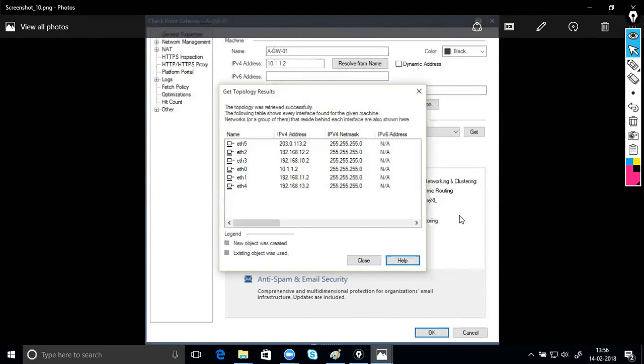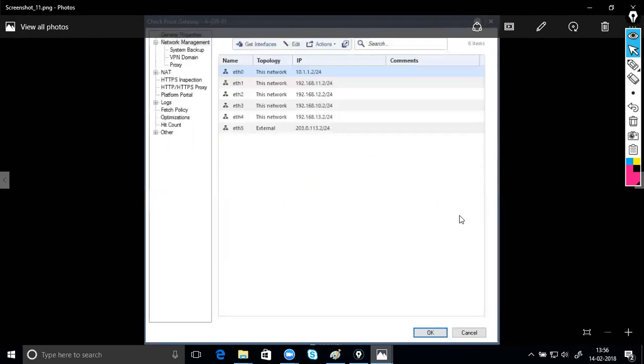If I check it and all connected interfaces are connected to the right network, I can accept it. Also, let me tell you, this network to interface management is not one time. You can do it later on also.